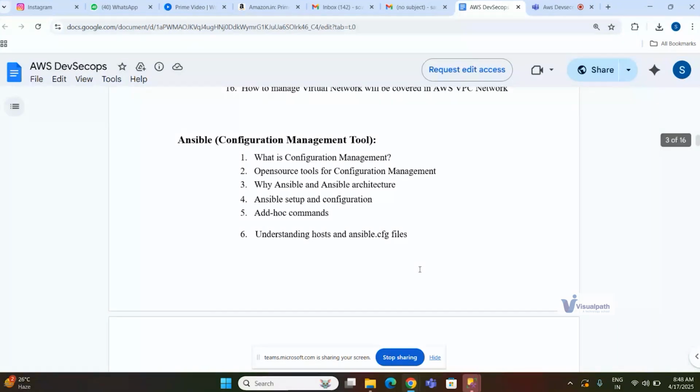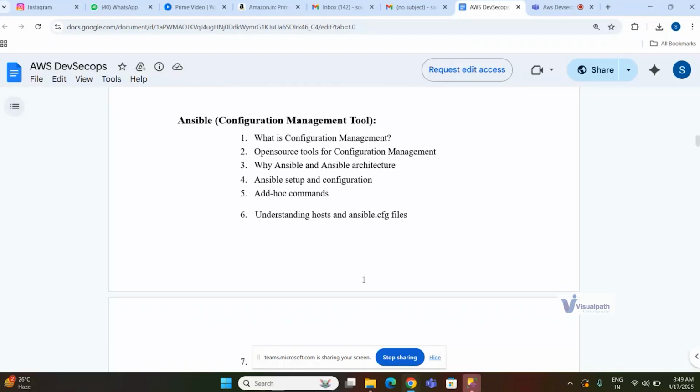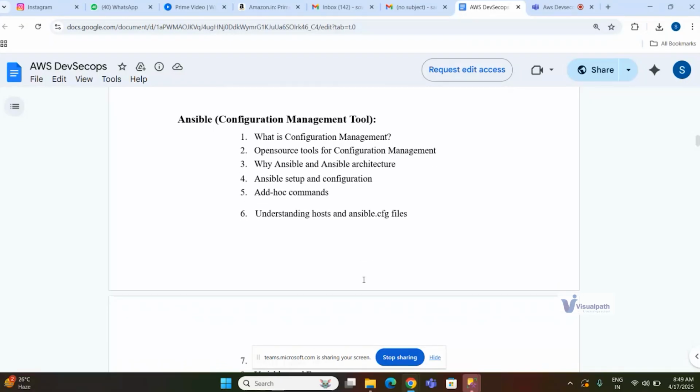But when we talk about AWS DevSecOps, again, we can use multiple tools. Why I'm stopping at the point of Ansible is, if somebody already knows, Ansible is a configuration management tool, we can install this particular AWS configuration on any one of the servers.